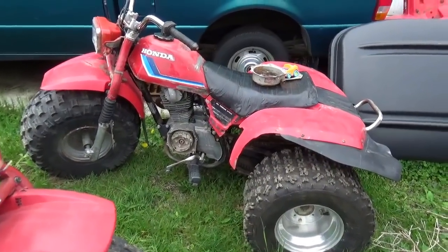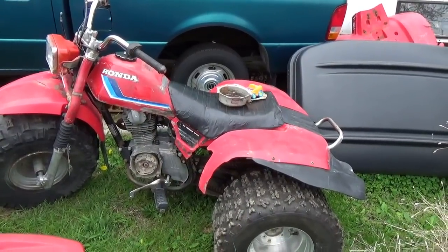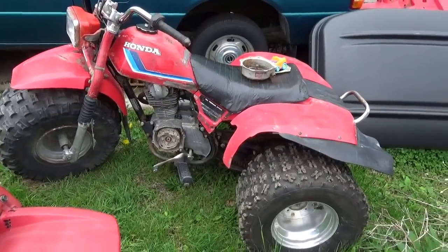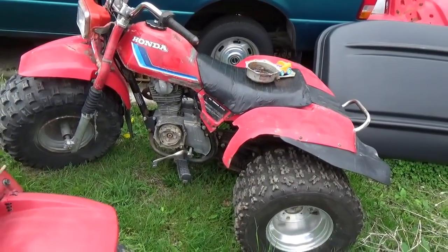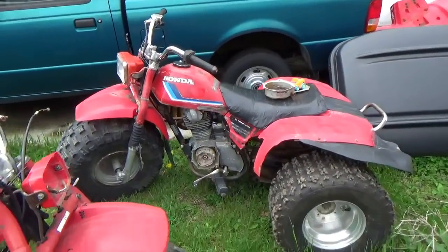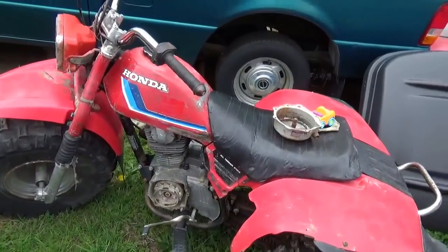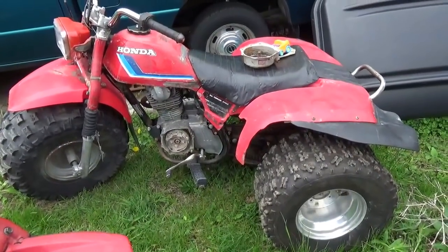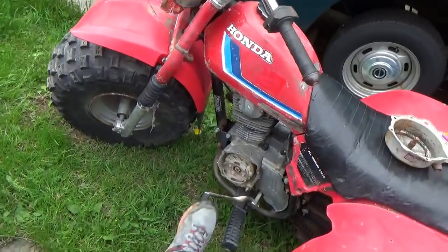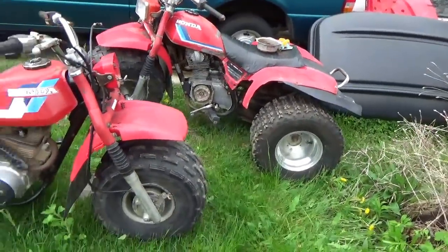So let me be honest with you. I bought a Ski-Doo, a Suzuki, and a Kawasaki. And quite honestly, I was feeling like less of a man. So to make up for it, I had to buy these two Hondas. The pair of them were $350. This is an ATC 200, 1983 vintage. You could see it's missing the recoil start, and to be honest, I didn't even turn it over.